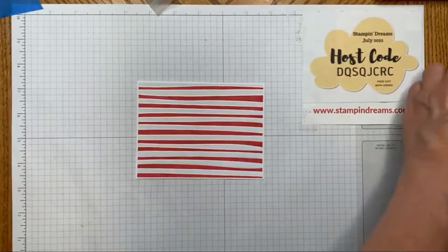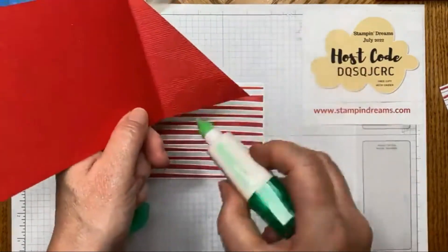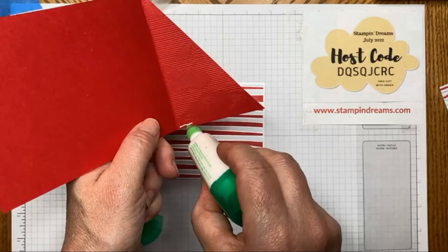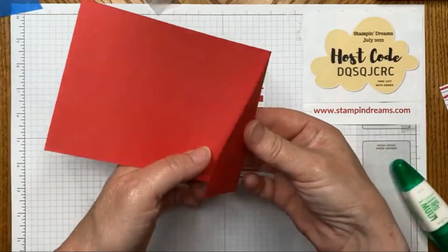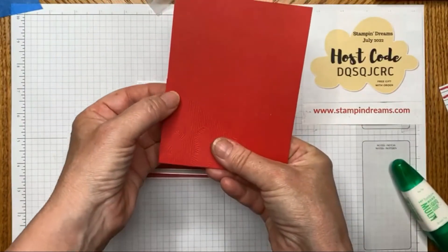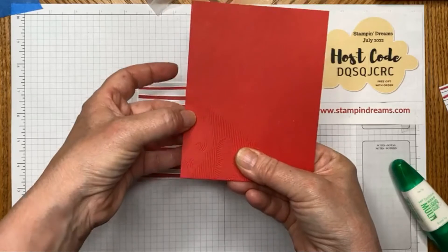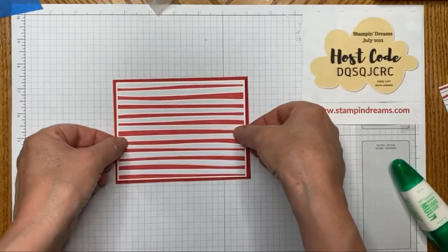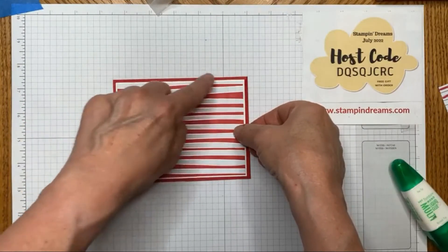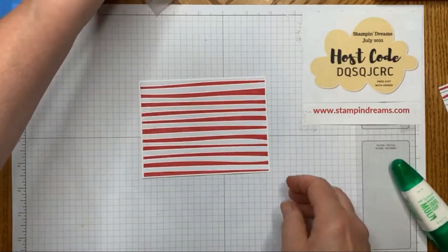We are done with that part. Now for the base — I'm going to add my liquid glue, just a really thin stream on the bottom here. I'm not going to press too much. It'll dry really quick. You're going to see that I did shorten this — I made my version smaller — because you're seeing more red around there.